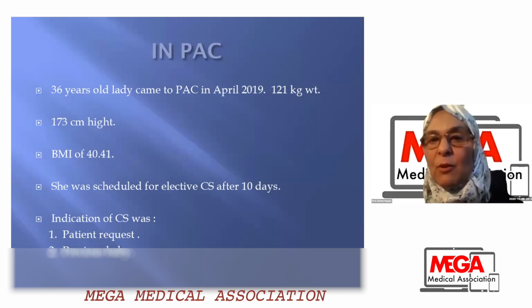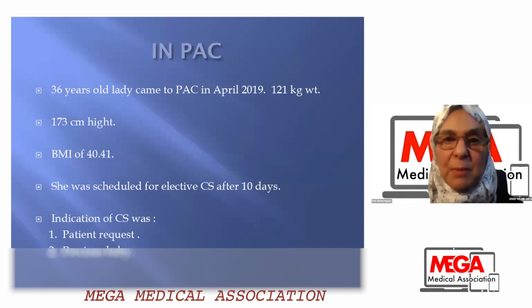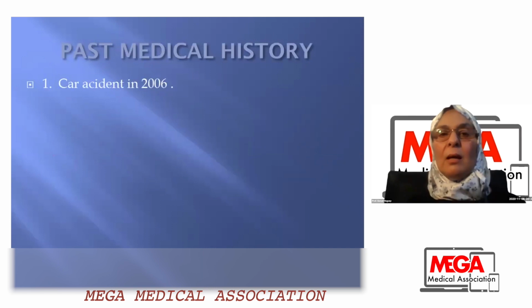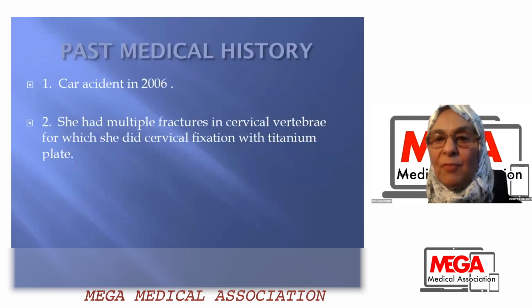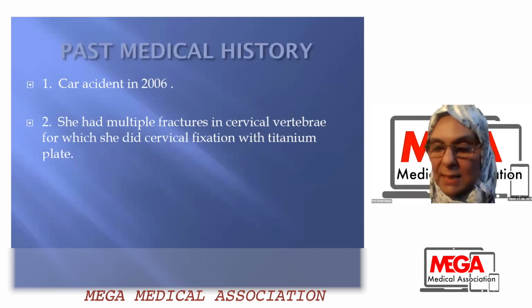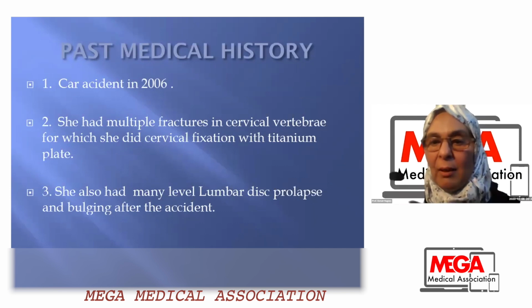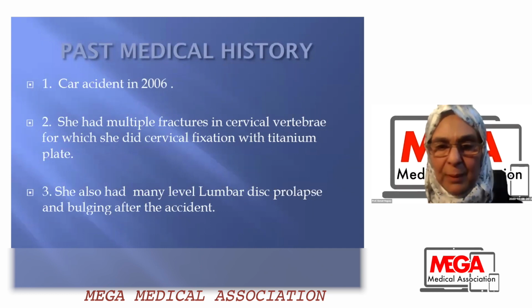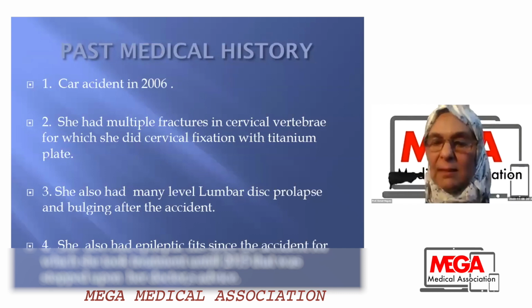So let's start our conversation with the patient and her data. Let's everyone imagine we are in the pre-anesthesia clinic, interrogating this patient for the first time. The patient had a horrible car accident in 2006. She had multiple fractures in the cervical vertebrae, for which she had a cervical fixation with titanium plates in the cervical vertebrae. Also, from the same accident, she had multilevel lumbar prolapse and bulging, and she was a candidate for chronic back pain. Again, she had fits that started immediately after her accident.